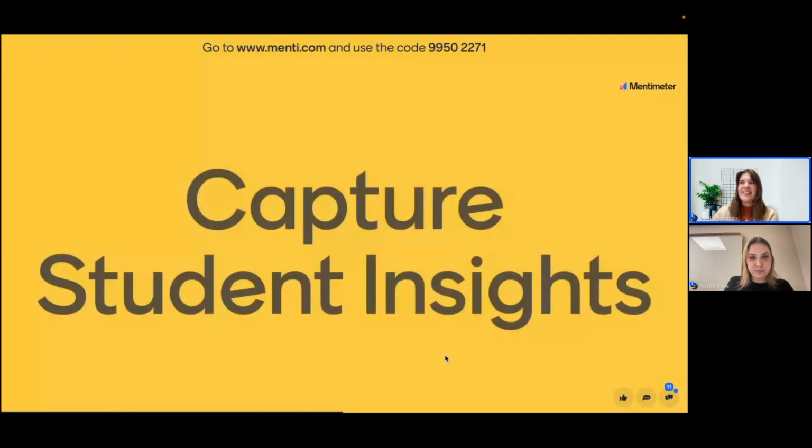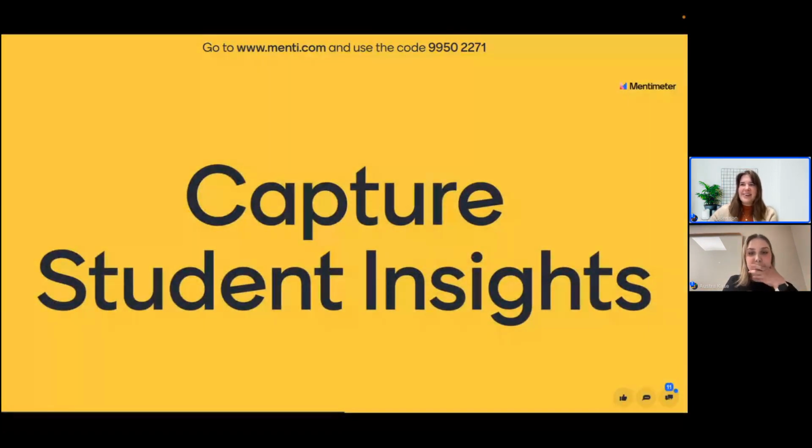Let's move on to the next section. So now we're going to have a look at how to capture students' insights with Mentimeter. So basically, how you can ask for your students' input to get to know them better, and to understand where they are at in their current learning. And also, of course, to make sure that you can make changes to your teaching, or help your students reach the goals that you're setting during a module, or even during a class, instead of waiting until the very end for bigger end of year student reviews and stuff like that.